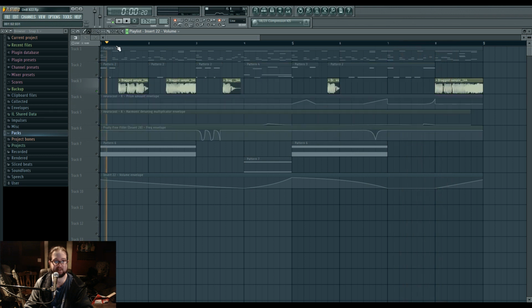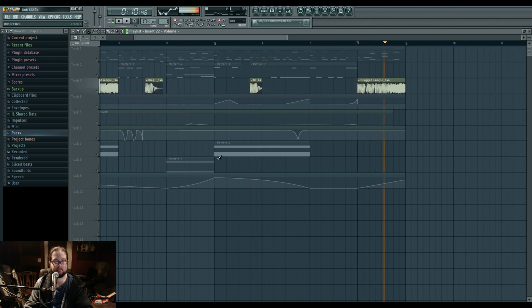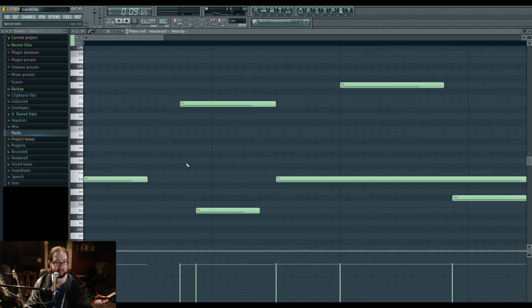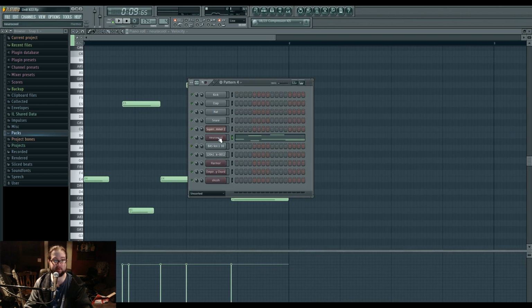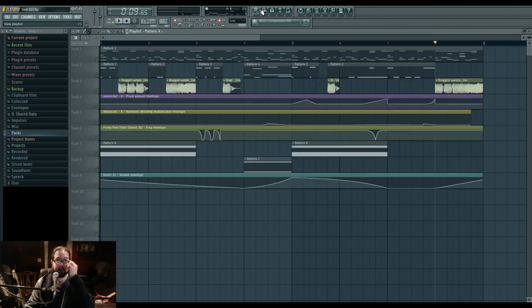And then the resampled bass. That resampled bass is actually this bass resampled. It's pretty straightforward. I just cut it up to match the song.